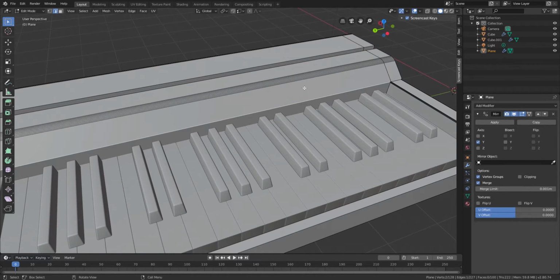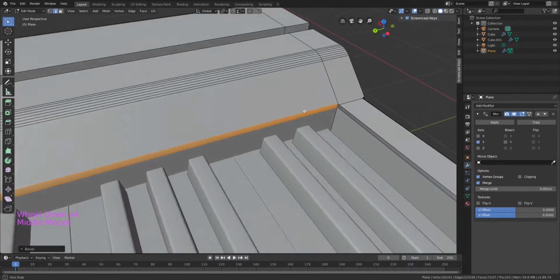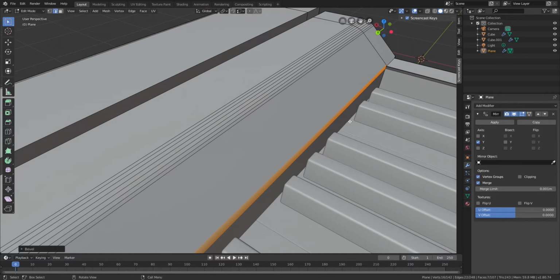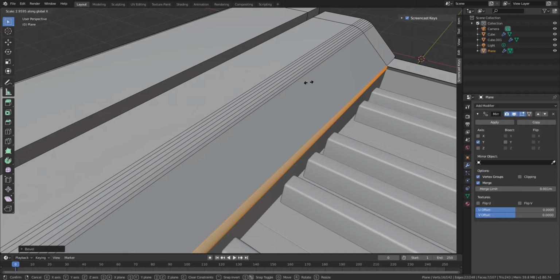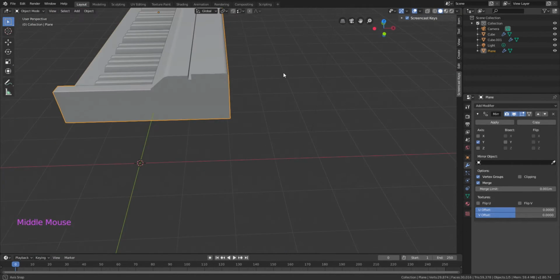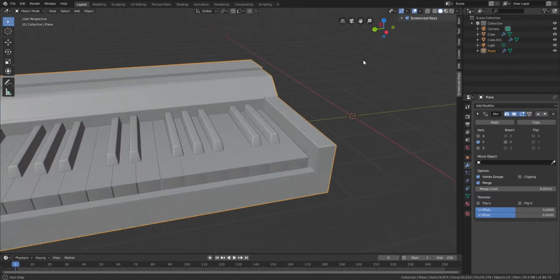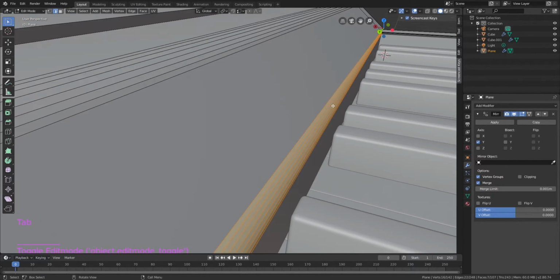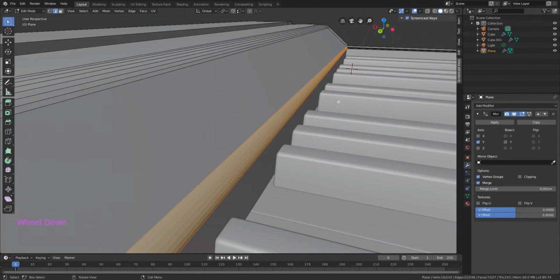I'm going to go in here, I'm going to bevel this edge too a little bit, and you see that since it shares that corner there, it's doing that same weird thing. So we're just going to scale that along the x-axis, pull that bevel out a little bit more. You can see that all starting to look nice, although that looks a little bit protruded and I'm not sure why.